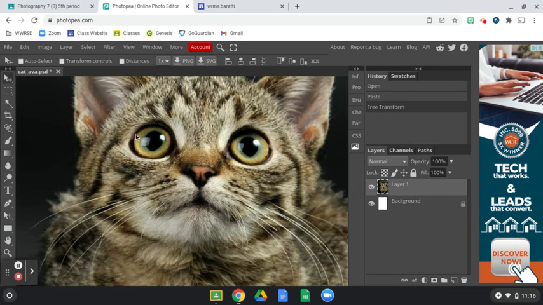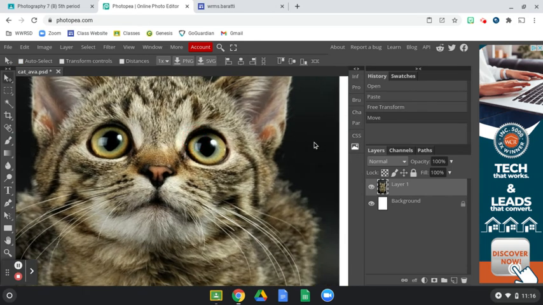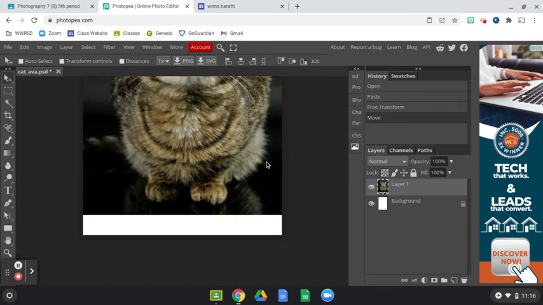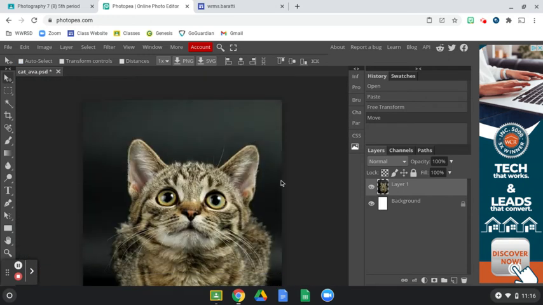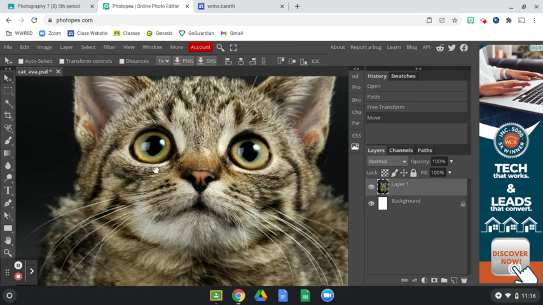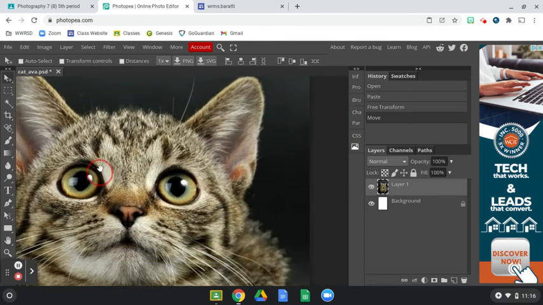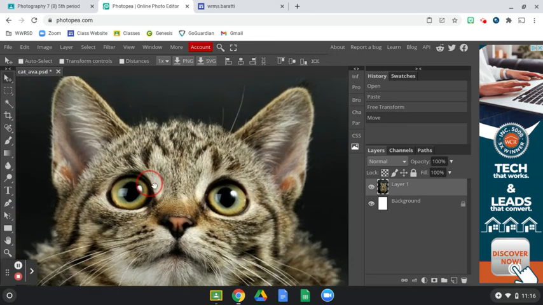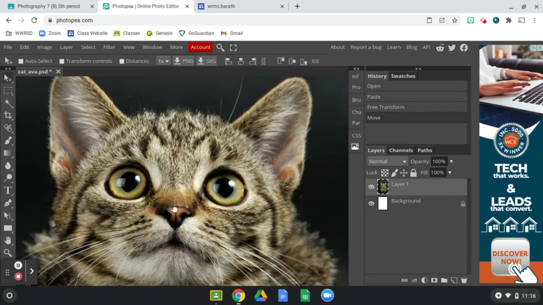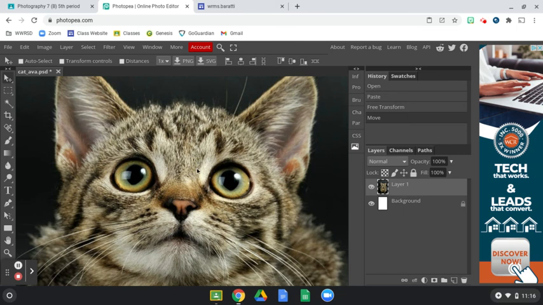Okay. And if you want to move around while you're zoomed in, if you go this way, it's going to move your actual image. Let me just put that back. Okay. So instead, if you hold down the space bar, your mouse turns into this little Mickey Mouse hand, and you can click and drag, and it won't move your picture. It'll just maneuver your way around. That's the easiest way. So space bar, click and drag.